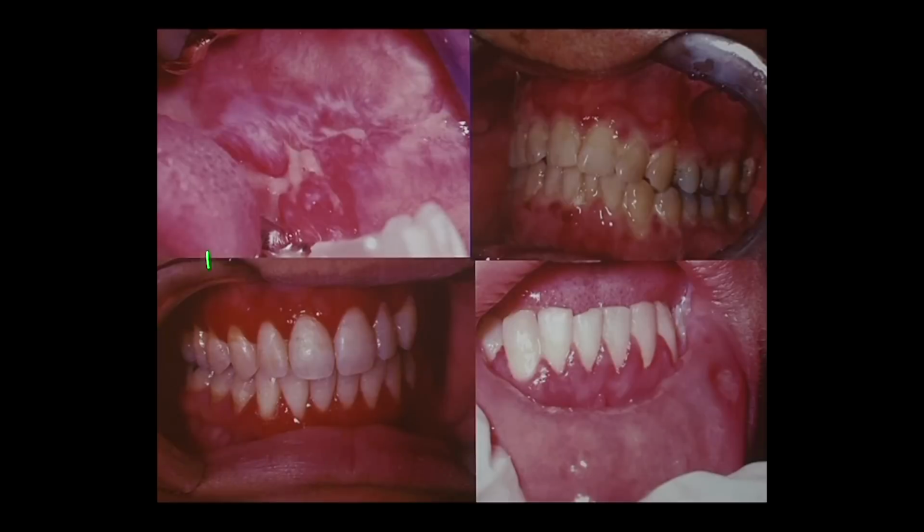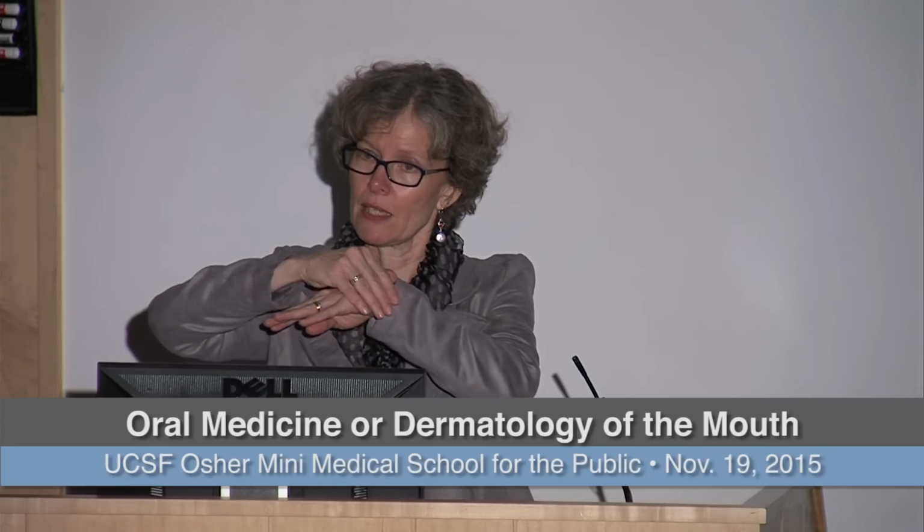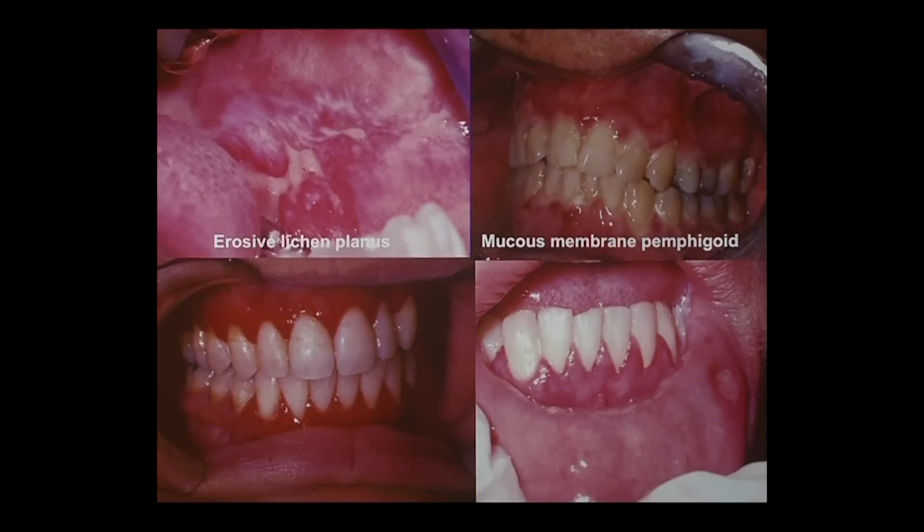So now for the three up here, the first one here is erosive lichen planus. It's the same lichen planus as what I showed you before, except that's a patient who has much more severe lichen planus, which we call erosive. And you can still see the little white striations there, but this patient also has a lot of ulcerations. And we're going to want to take a biopsy of this to distinguish it from another form of autoimmune disease here, which is called mucous membrane pemphigoid. So pemphigoid is a blistering disease where the immune system is basically attacking what makes the epithelium attached to the connective tissue. And if all of a sudden the immune system is attacking this system, well, the epithelium lifts up and you get blisters. And that's what pemphigoid up here and pemphigus down here are, these two conditions.